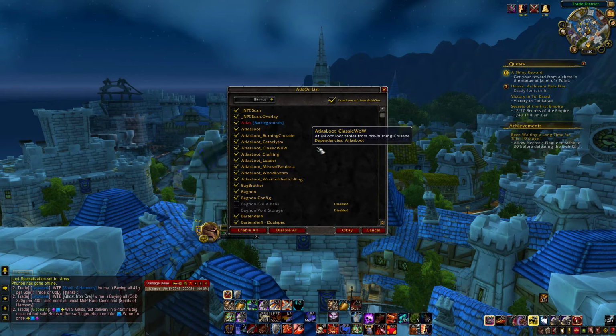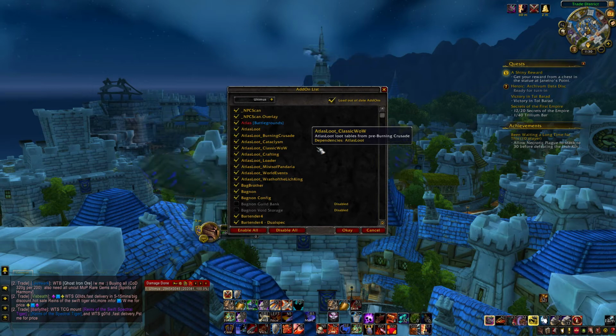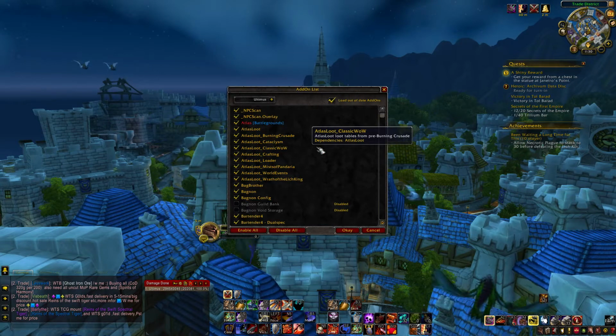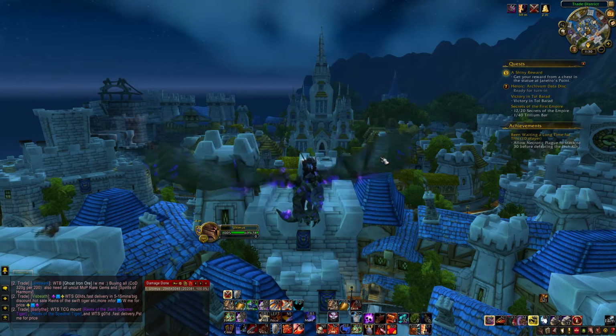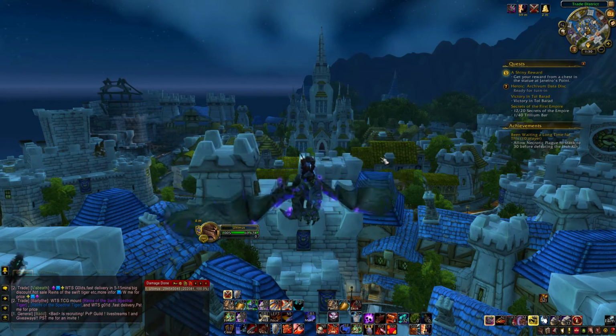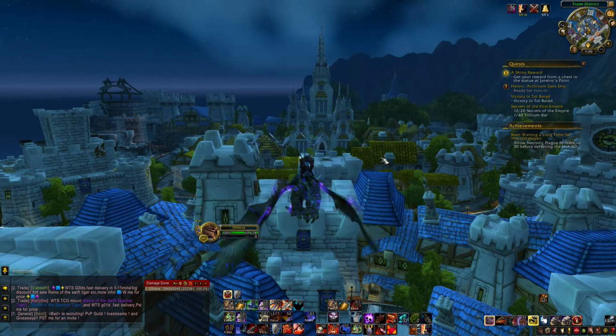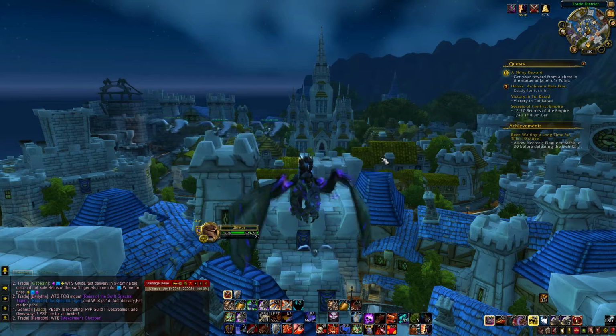Super handy, super helpful, especially if you've got your game in windowed mode, you're downloading your add-ons, comparing them to what you have, can't quite remember, and you're just dragging and dropping them in your folder and then turning them on here, reloading your game real quick, and then you can add them all right there without ever having to leave your game. It's quite nice. Speaking of add-ons, most of the ones that we use are up to date and have been updated to 6.0.2, so make sure you get those add-ons updated if you haven't already.